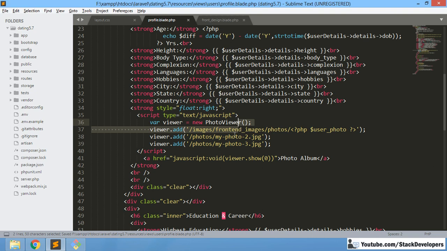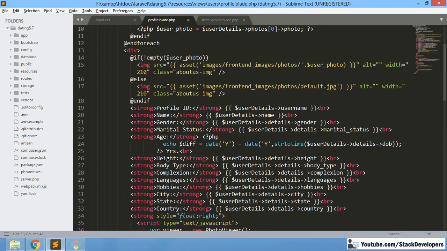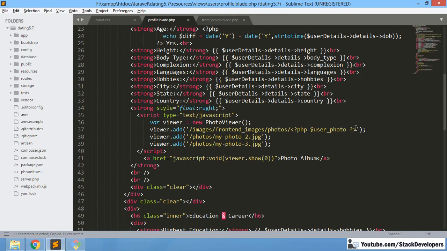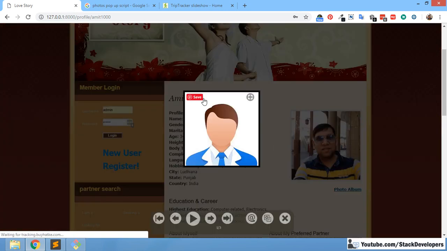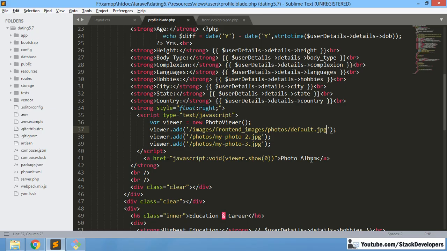Now we can see at the top, and first I'm going to put the default image, so that we can check whether it is coming fine or not. See, the default image is coming fine.